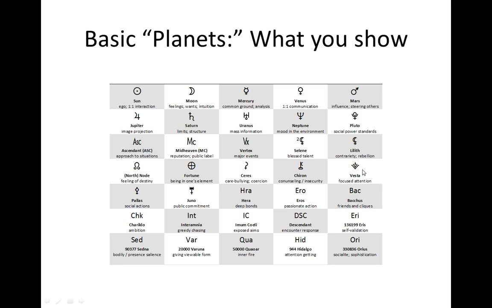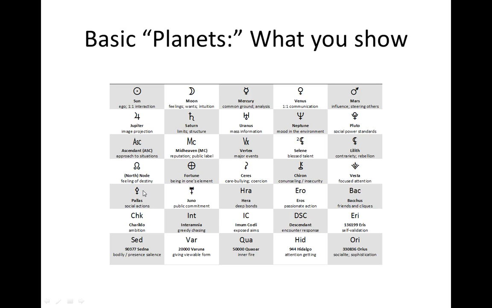Vesta is basically focused attention. There's not much more to say about that, but Vesta tends to be pretty informative when you want to talk about long-term things, stuff that you really dedicate your attention to. Among these would be your career and money making and your family. So when I first studied Vesta, I learned that it was about the hearth, the home, the family, and focus. It's mostly focus. All that other stuff are things that you focus on. But Vesta, much like Mercury, tends to have its meaning muddled with other stuff.